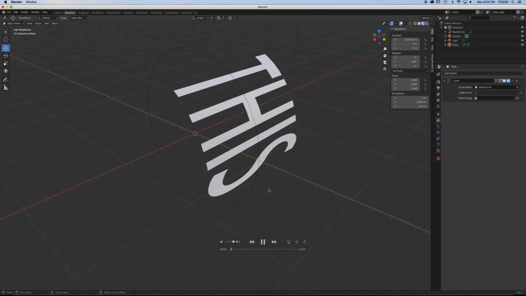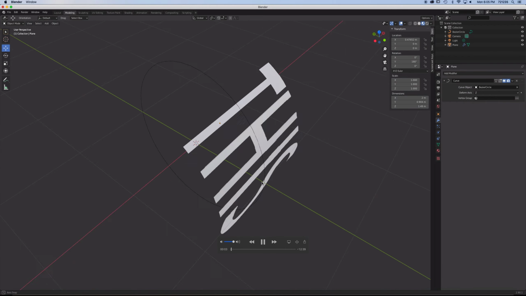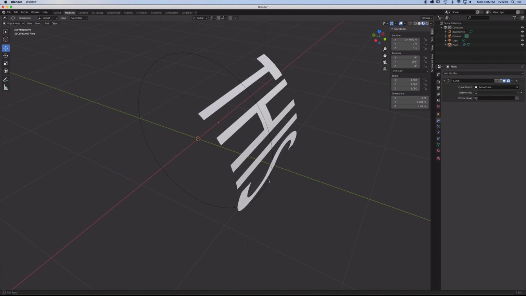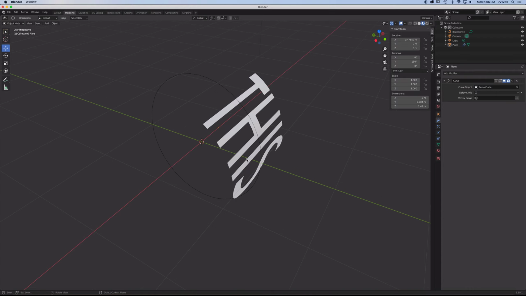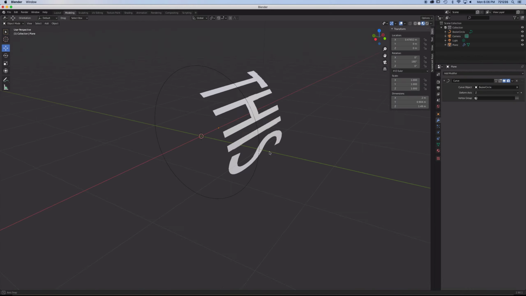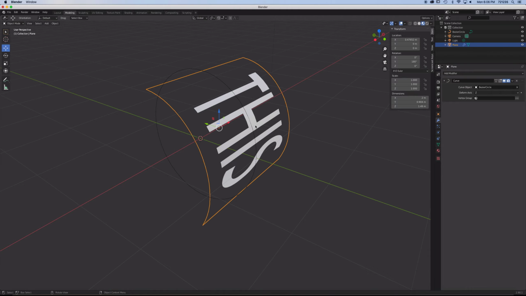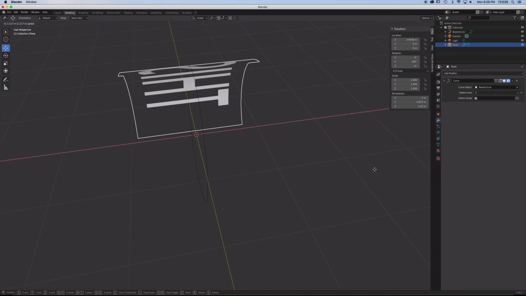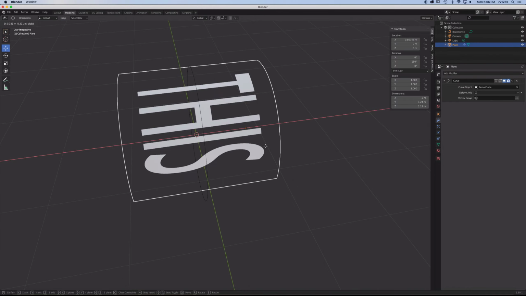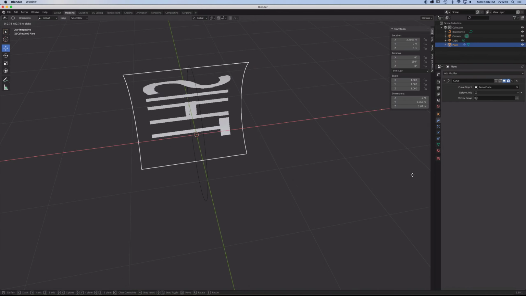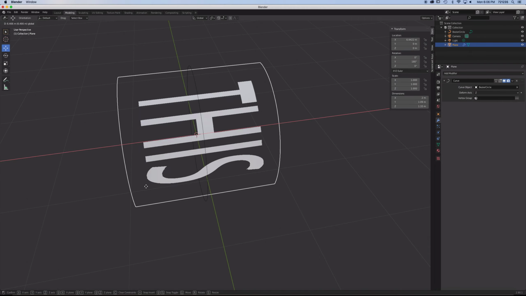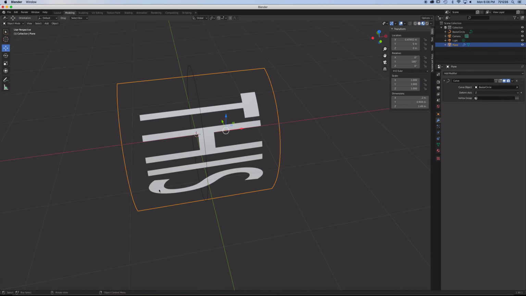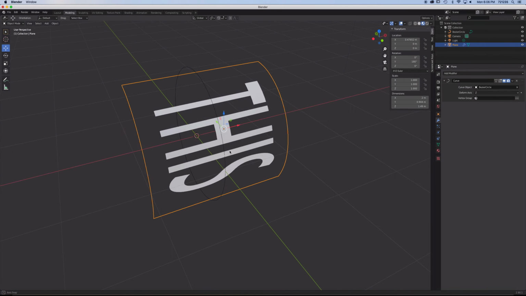Alright, so we'll start this lesson with having an image or text that wraps around a shape, and we can then animate the text, and it can go around like so. Okay, we can just animate, let's say, the x-axis, and then of course you can loop this, and it keeps doing it, kind of like this one.